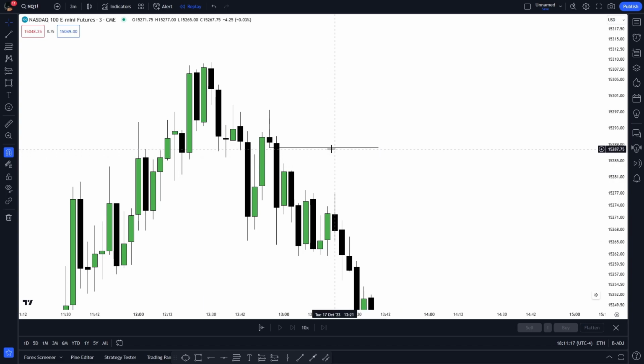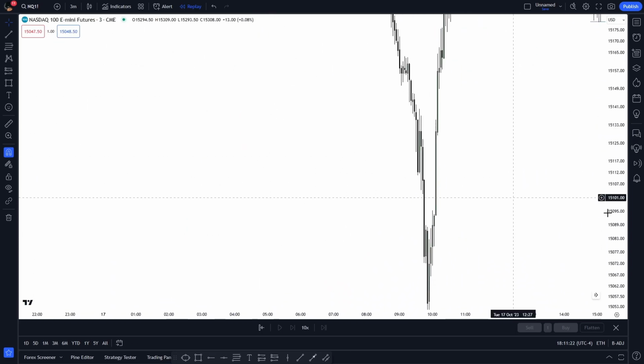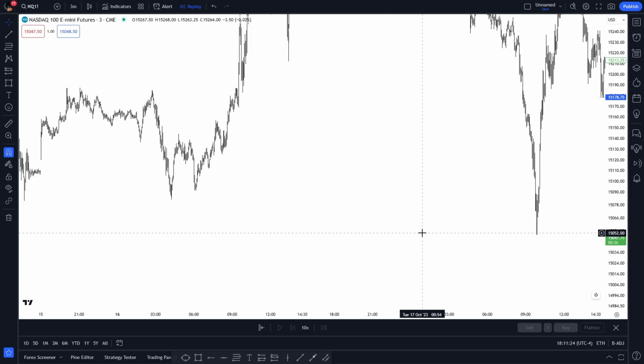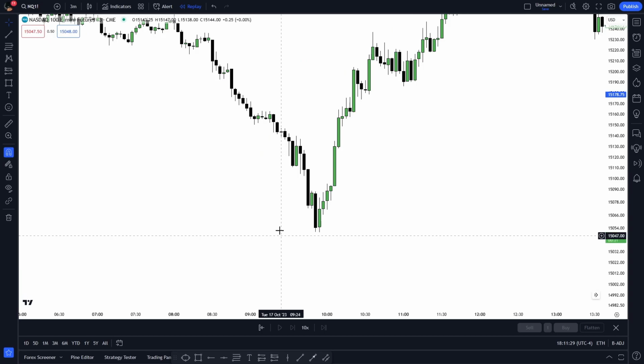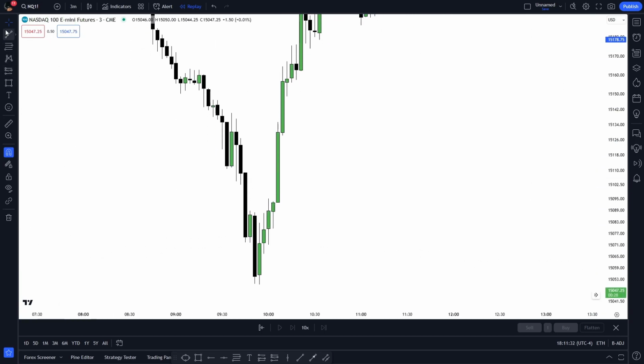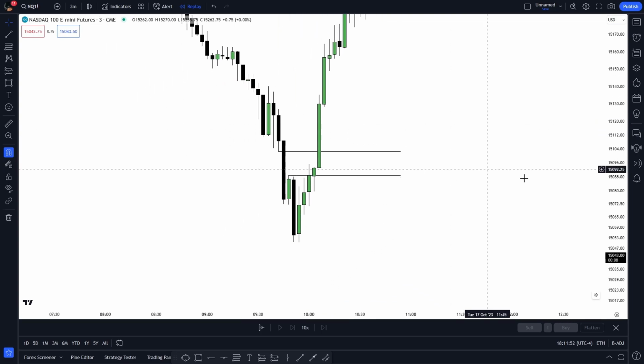Okay. And I think I saw another example right over here, right? We came down here after sweeping all of these lows, so then I would probably not be looking to sell. And what happened? We had a bearish fair value gap right here that failed miserably, right? Because you applied it wrong. You didn't apply it to a proper model. So it is important to not just go in tomorrow and start trading every fair value gap you see. You need to apply it to a model.